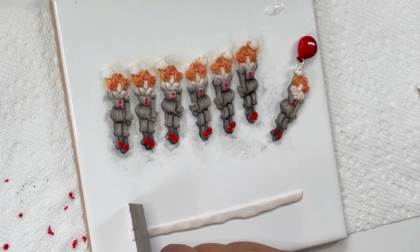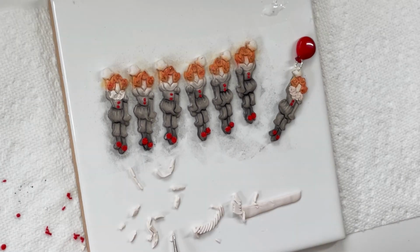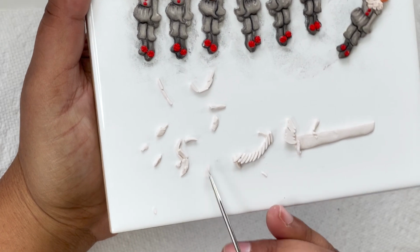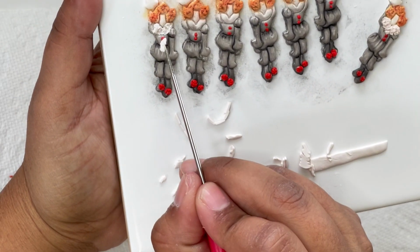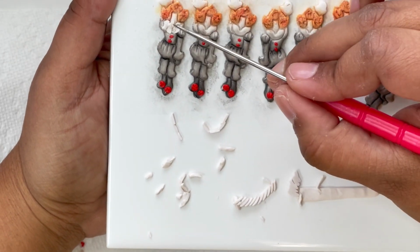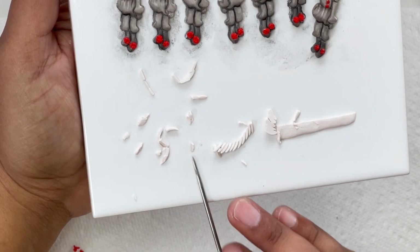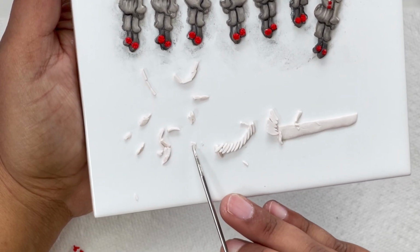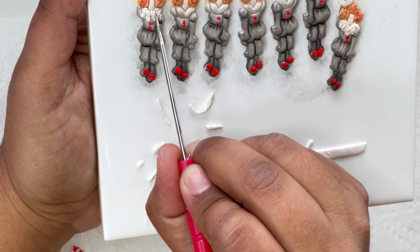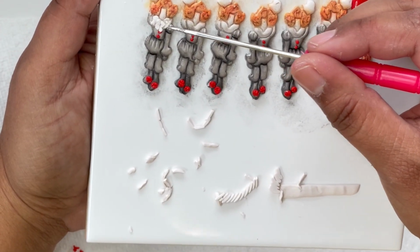So now what we'll do is we'll take a tiny bit of the clay that we used for the base coat of our clown, and I just cut a bunch of little flat strips, and what I'm doing is texturing the bottom portion of that little strip. So the top part of that strip I left alone because I do want it thicker, and then I'll go ahead and push that into his neckline. But we want the top of that piece of clay to be thicker so that it gives the illusion of a very full neck ruffle that starts out thicker and then ends up a little thinner the farther it goes out.